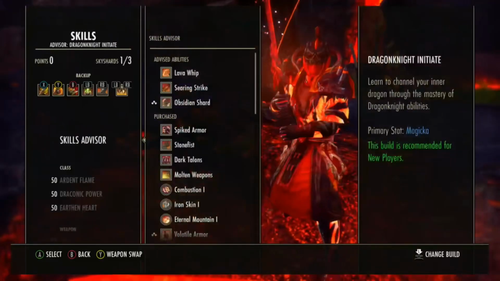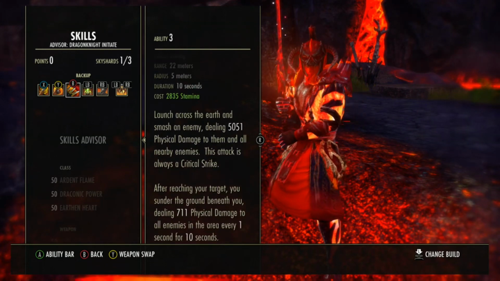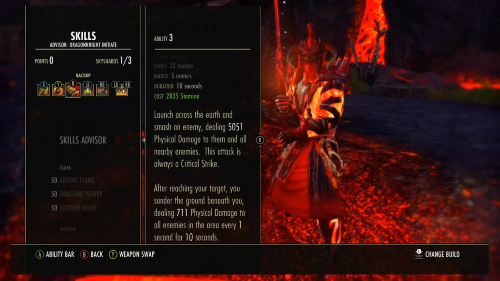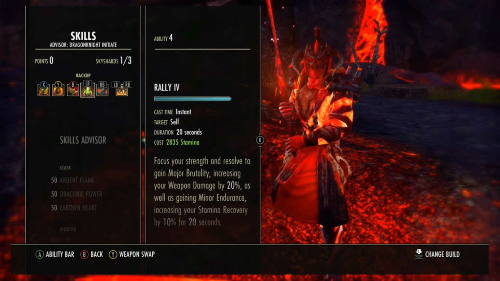Stampede, this is our gap closer. It's really going to help keep us close to our enemy for our procs, and it's always going to deliver a crit hit. And now with the morph that they updated, it's an AoE upon impact. So all enemies are going to get that.